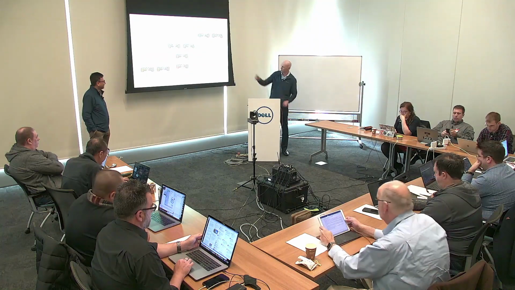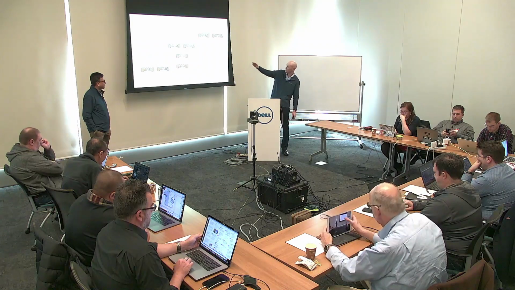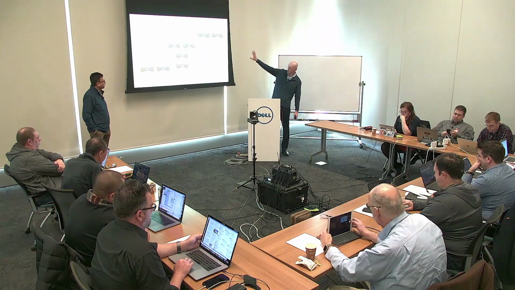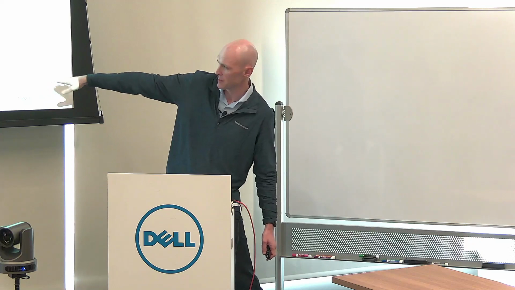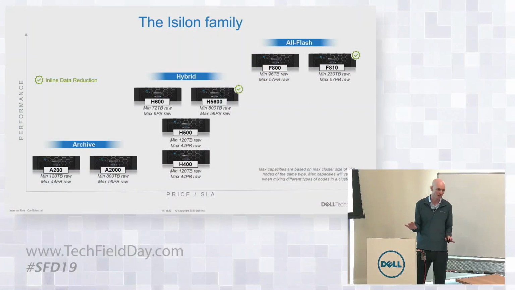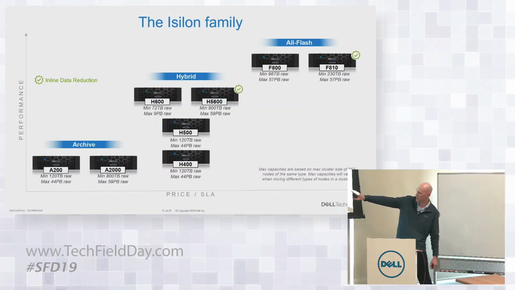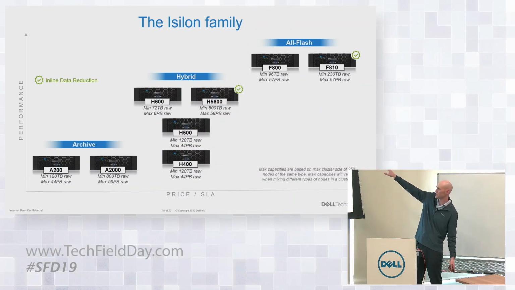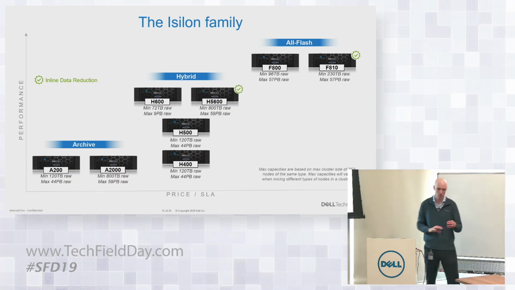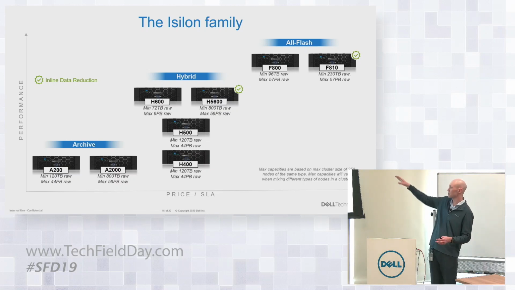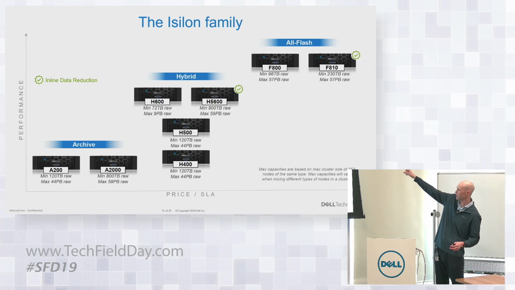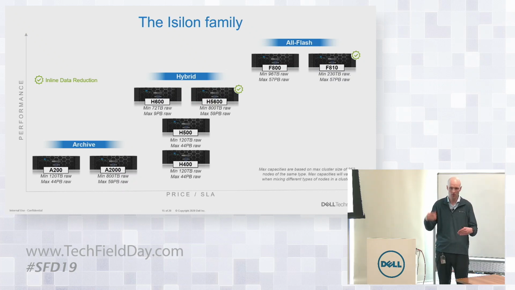So the nodes, just quickly, because I'll try and come back for time. There's a spread of nodes. Imagine this is performance and this is capacity, very generally. You've got very dense archive nodes down the bottom left, all the way up to the fastest all-flash nodes on the top right. And you can pick any portion of these. For example, you might have a tier of all flash and then a massive amount of archive. It all depends on your workflow.